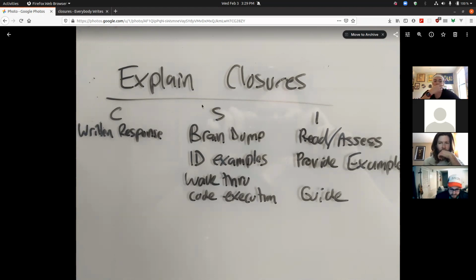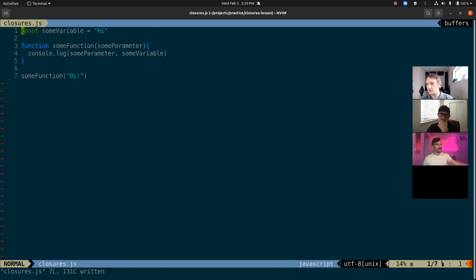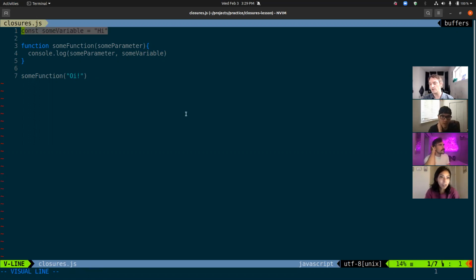This is something I want students to do, and I'm going to try to guide them through it. What I mean by this is I want to talk line through line. You're going to pretend to be a compiler and figure out what is happening on these 7 lines of code. Let's do this round robin style. I want to get some more people involved. Junior, what's happening on line 1, in human terms? You're setting some variable to equal the string hi. Cool. So I've got a little placeholder variable that we can use later in the execution.